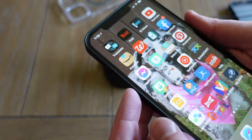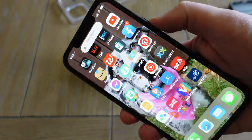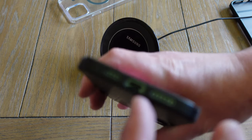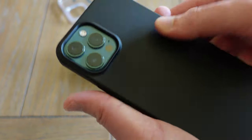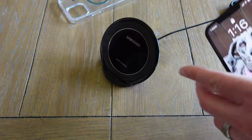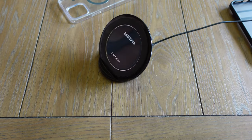Once again the volume buttons work just fine, you can get to the little switch right here, and this button works fine. Wireless charging works. You've got your same cutouts. It's not slick — I would call it a warmer matte. It's smooth but not slick. This one's a little slick. And there's a little lip on the front too, so you can lay it face down and not scratch your phone up.